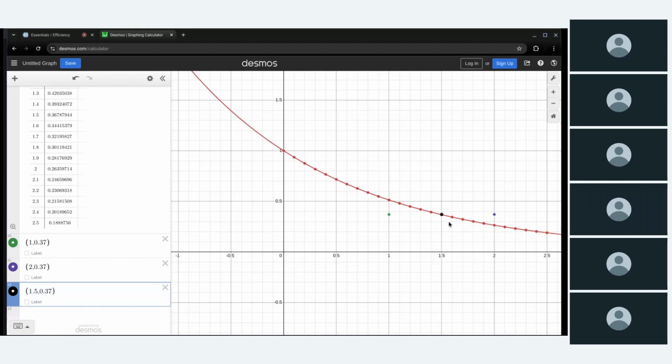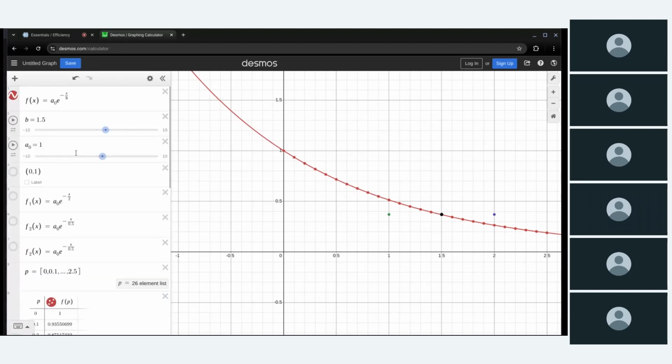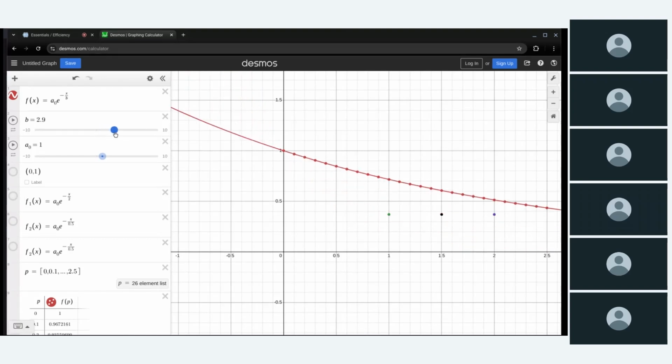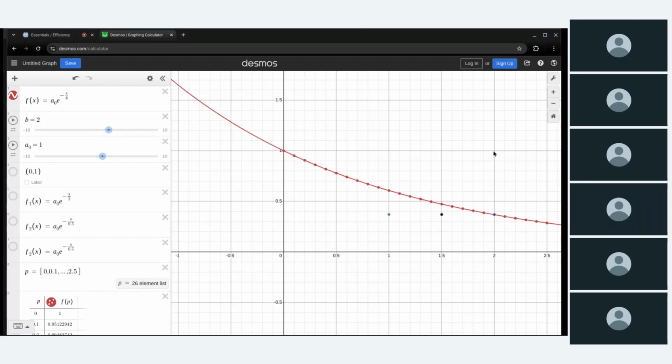Something interesting is happening. Can anyone spot it? b is 1, something is happening at 0.37. b is 2, again something is happening at the same 0.37. What is that? Can anyone spot? 63% have decayed. What is left is 37%. That time corresponds to the time constant, tau. Notice the time constant is 2, right? At that time, what is left is 37%.